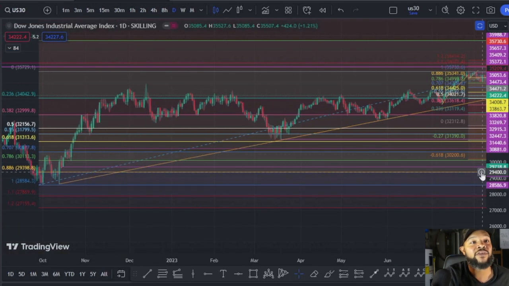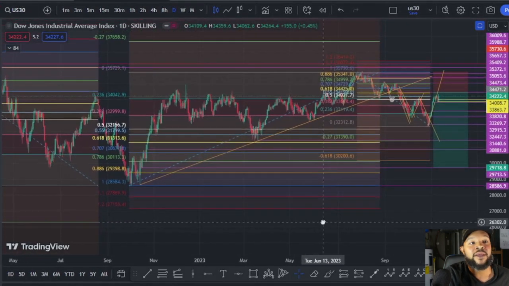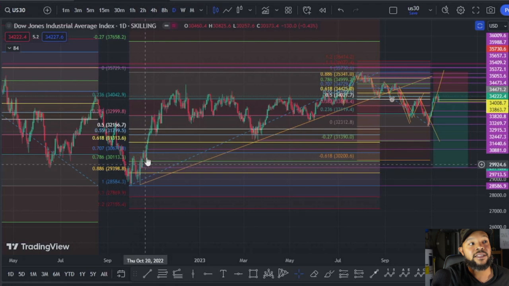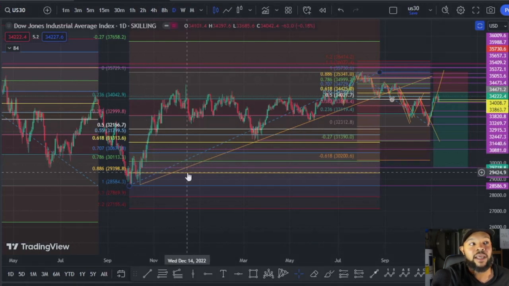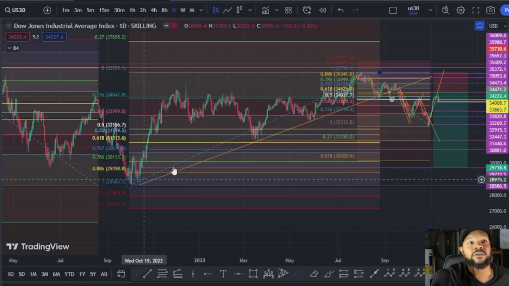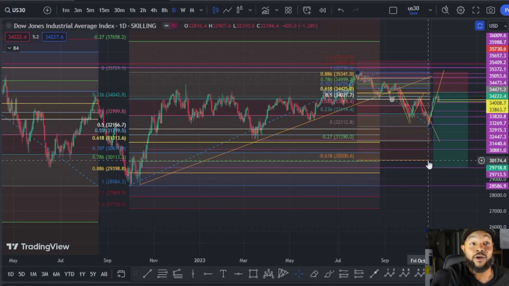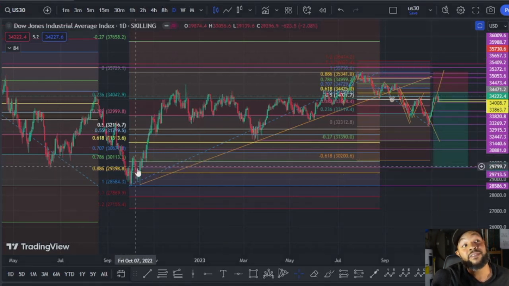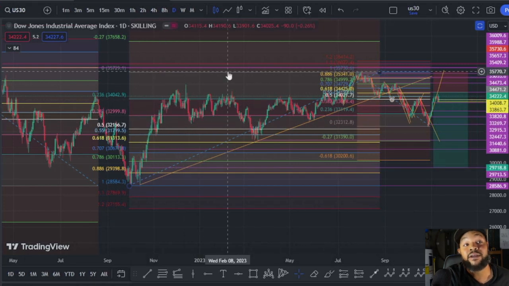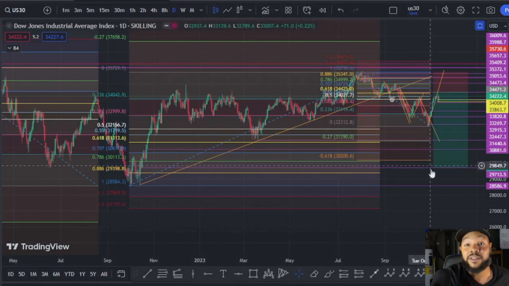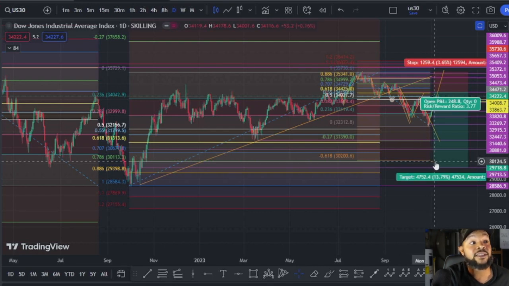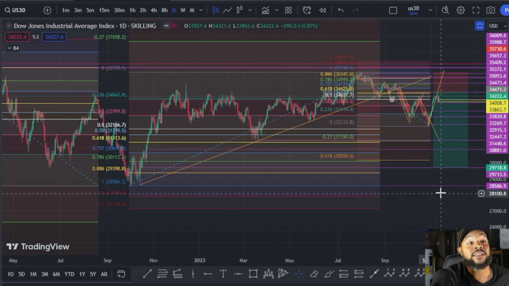Yeah, I'm sorry. Overnight futures. So my theory is that there's market makers at these levels that are in drawdown, and they have to cash out their positions at low cost, no cost or in profit. So they probably spent money to push the market up. They're in drawdown on some positions. They're hedging their positions until it gets down to this level. So that's why I have a 618, which is usually the end of a wave 5, where a trend usually ends. So my target is 29718, and it could go lower.